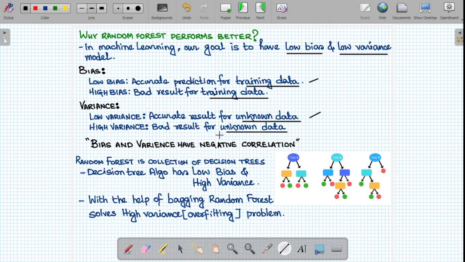In order to solve this trade-off, random forest uses a collection of decision trees, something like this. Decision tree works excellent for known or training data. However, sometimes it suffers from overfitting problem, and that's the reason for unknown or unseen data, it provides inaccurate results. To solve this, random forest uses bagging.